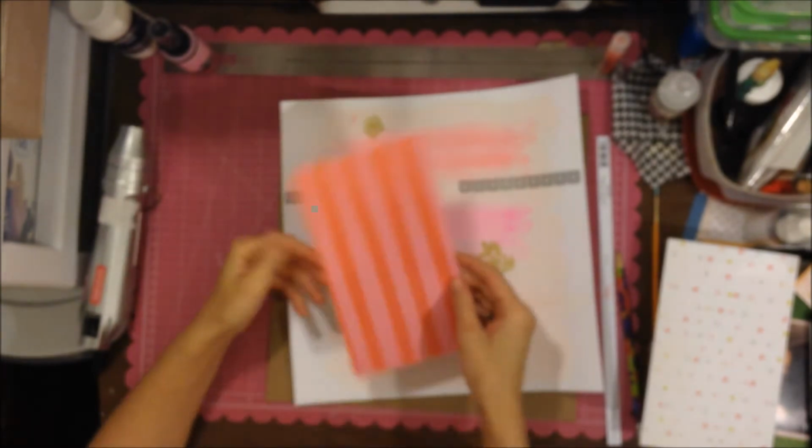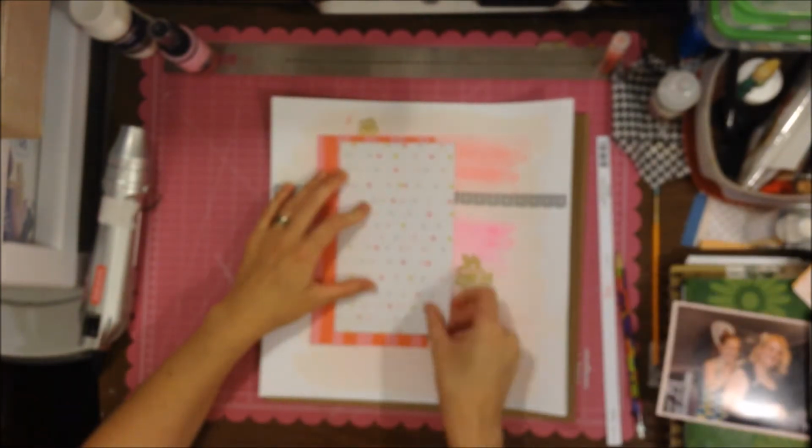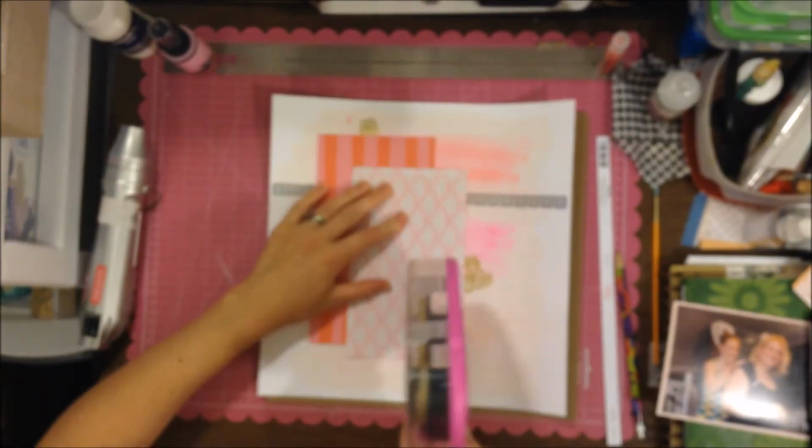So I'm going to add my tape, and my gun was giving me a hard time today. I think this roll must be an older roll. Sometimes with the tape, if the rolls sit around too long, I find that the stickiness gets caught up. So it doesn't happen every single time, but sometimes it does, and that makes it a little not as fun.